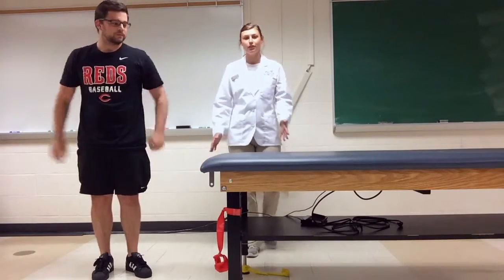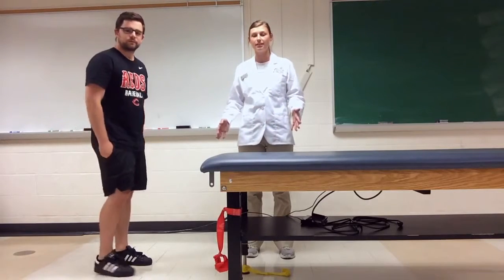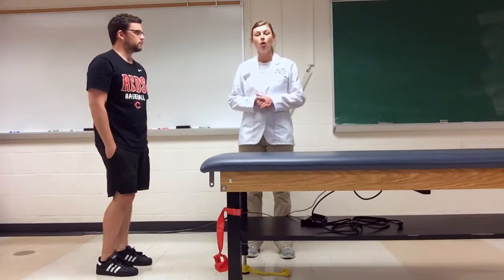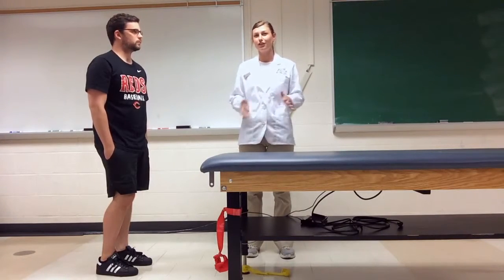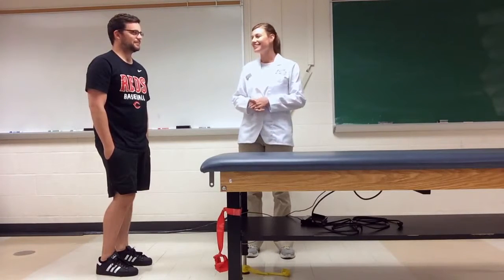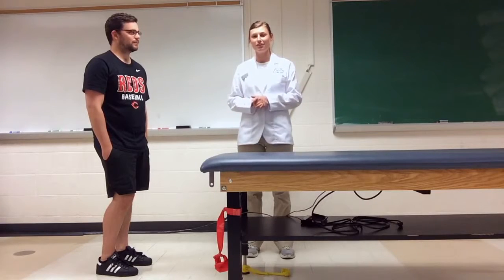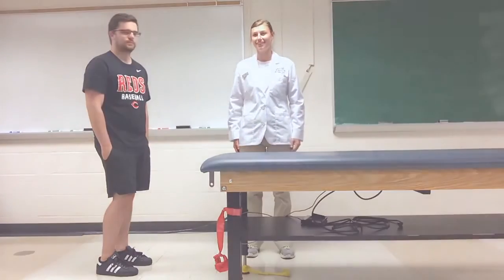The only other thing, some extra tips, if the table's a little bit heavier than you originally assessed, you can either rock it to kind of break up that initial inertia, or you can also do a slight lift to decrease that surface friction. And then the last thing is, if you need an extra hand because it's a little too heavy, you can call on a friend and ask them to help push or pull your object. And that's all.